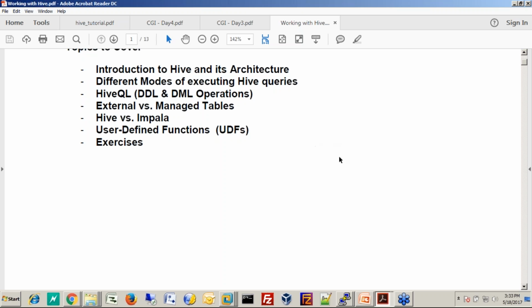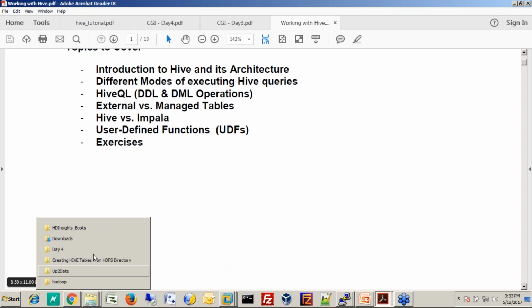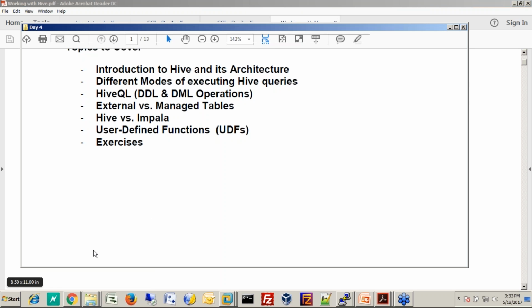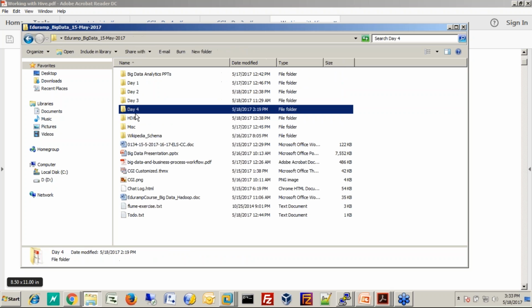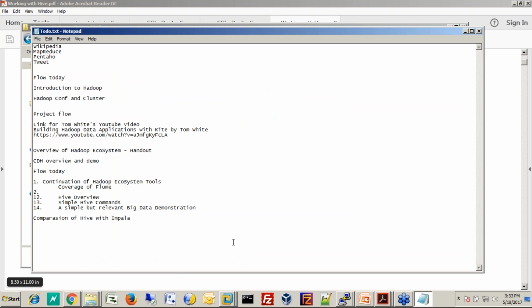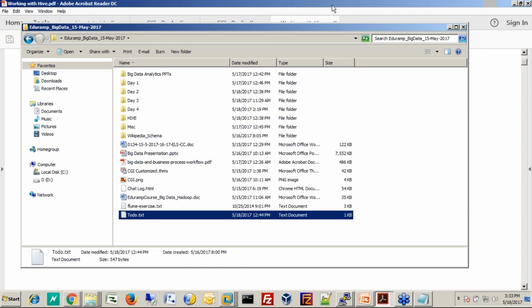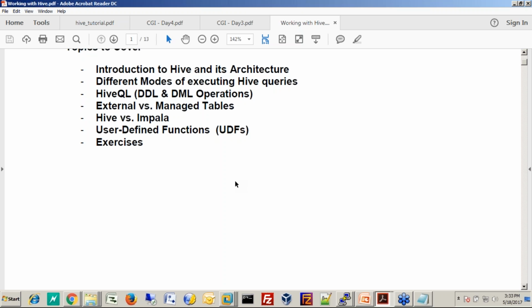Further on, I'm also making a note in my notepad of a book that you can refer to. I'll mention one book which you can always refer to learn Hive further. That is a fantastic book in order to almost master Hive operations. So the learning curve for Hive is dependent on how quickly you happen to learn its operations.